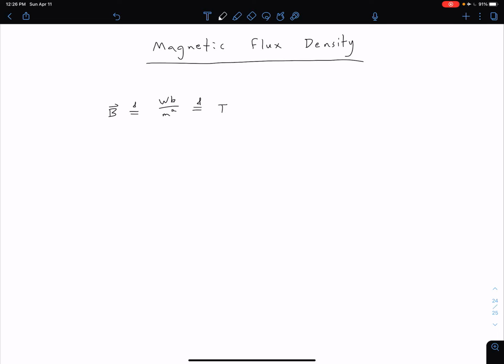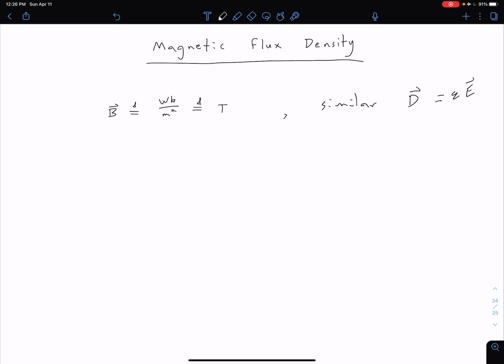We're going to be covering a lot of different topics in this video, but let's start with our magnetic flux density. So this is similar to our electric flux density. Remember, with electric fields, we talked about an electric flux density D, which was equal to epsilon times our electric field intensity E. And so our magnetic flux density is going to be similar. Up here at the top, I've gone ahead and given us the units. It'll typically be reported in either Webers per square meter or in Teslas.